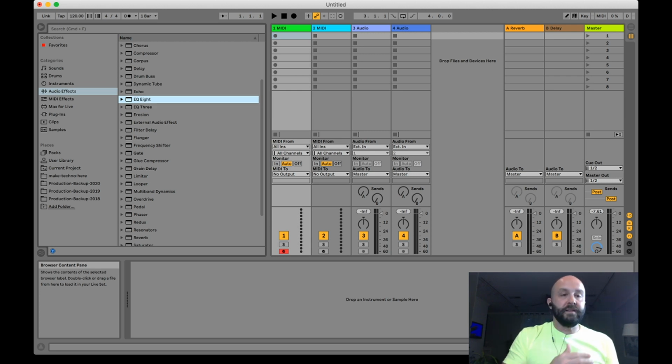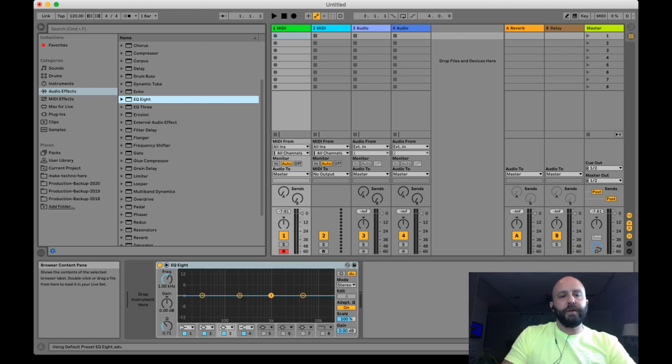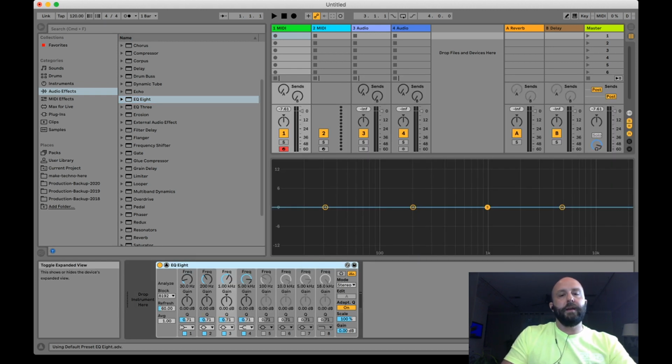EQ8 is an essential part of everything I do, because if you're going to make a song and you're going to use instruments that you need to control inside of the software, you're going to need to EQ them properly. So EQ8 is probably comparable to any third-party plugin equalizer that I've ever used. It has a beautiful spectrograph in the background.